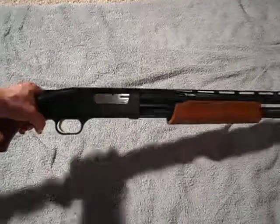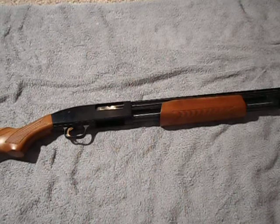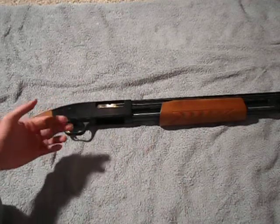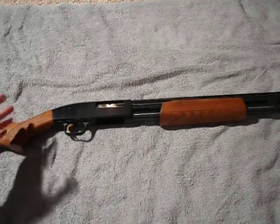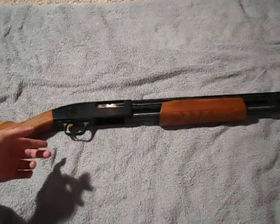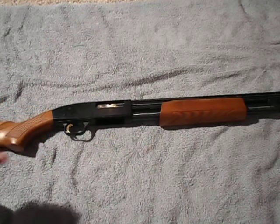The Mossberg 500 is chambered for 2 3/4 and 3-inch shells, so you can use 3-inch shells in it. If you want to go 3.5-inch, you've got to go get like an 835 or a 535, which is basically the same gun. And I don't even know what the difference is between the 835 and the 535. So if anybody knows the difference between those two shotguns, please leave it in the comments below. But you know, I don't know what the difference is.